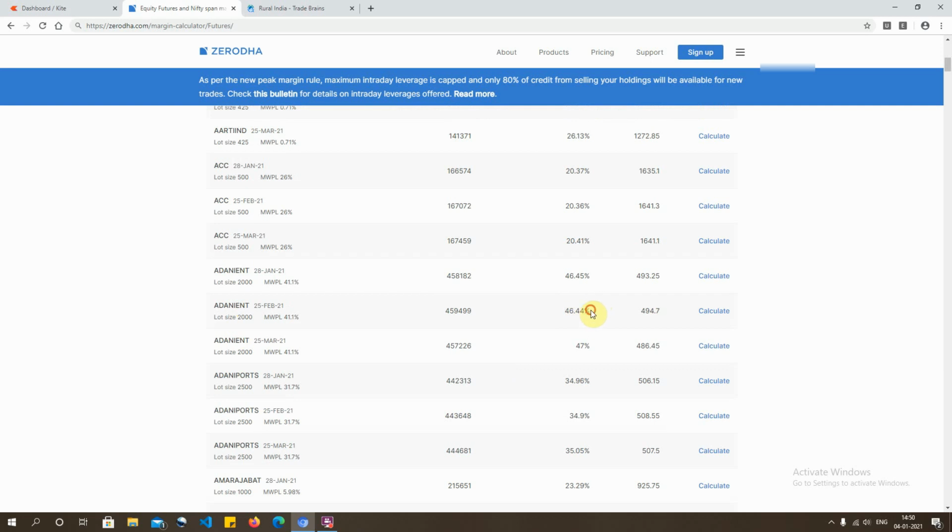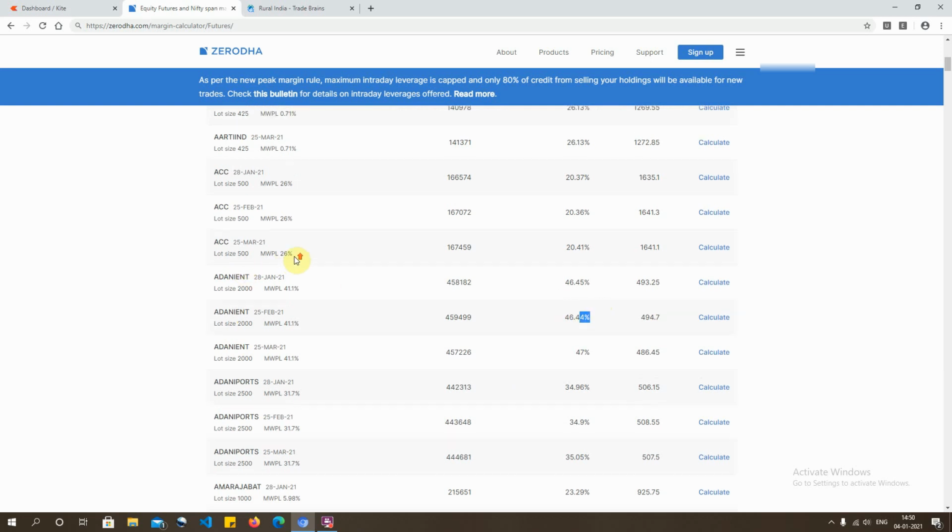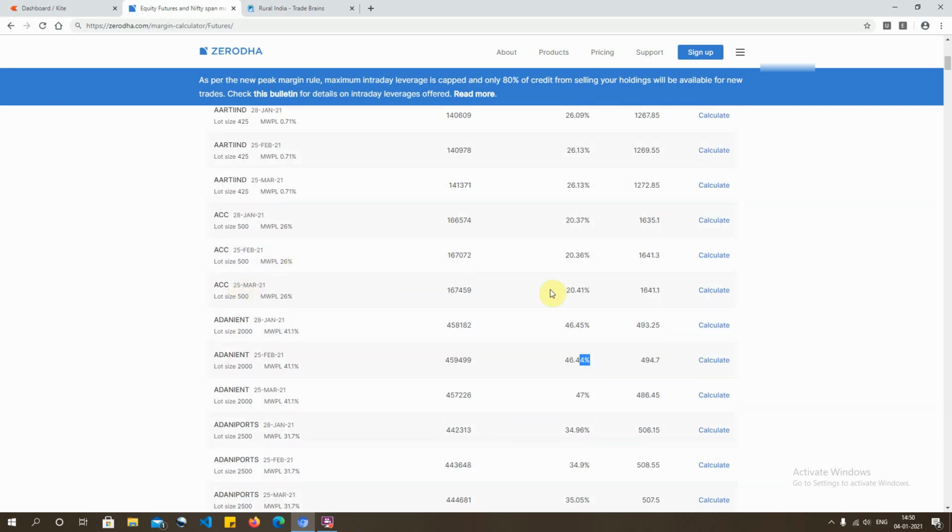the amount of margin required here is 46%. But if you were to trade the shares of ACC Cement, these are relatively low beta stocks, so the amount of margin required is only 20%. So the margin keeps varying from stock to stock, and it simply indicates the volatility of the market. Higher margin means higher volatility and a higher risk and reward trade, and lower margin means lower volatility, and the amount of risk is limited, and the upside potential is also limited in these kinds of trades.